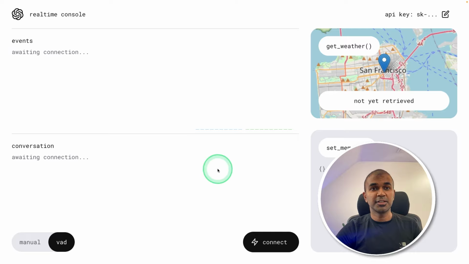Then after that you can disconnect to get it removed. If you ask the weather information, it will automatically use the weather application, which I will show in a moment. And even if you ask to add it to the memory, it will be adding it to the memory, which we saw earlier. So now I'm going to take you through the code of how to build this.